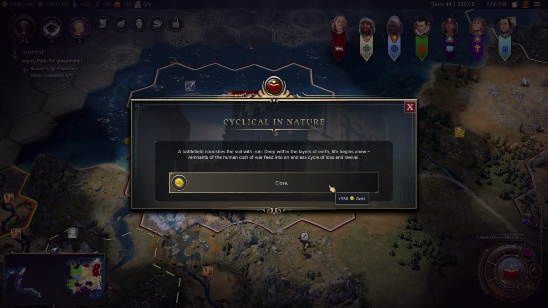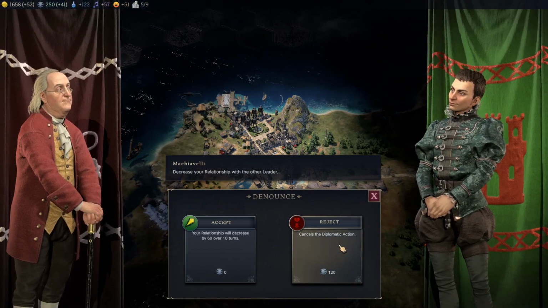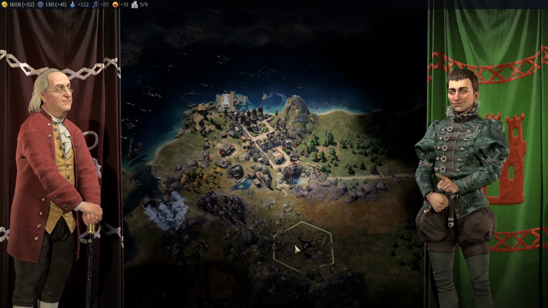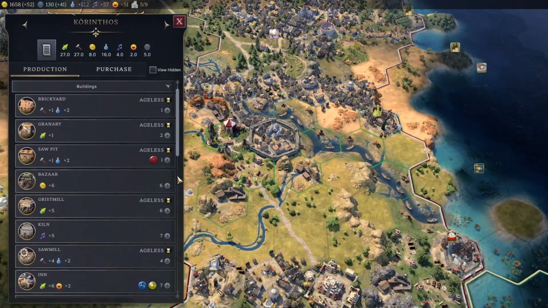We have a narrative choice, which grants us 350 gold one time. We have a diplomatic issue to attend to. Rome is still trying to get us to decrease our relations with other leaders. We're going to spend the 120 to say no to him. It's starting to hurt. We're making 41 per turn, but I think we're spending quicker than we're making at this point in the game.